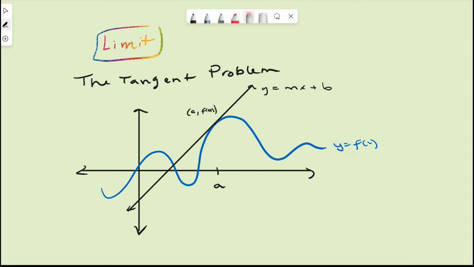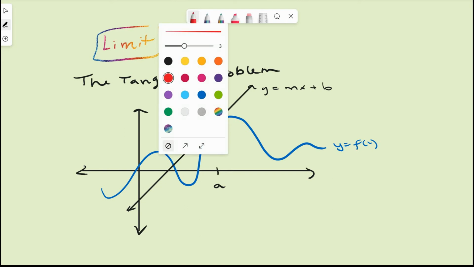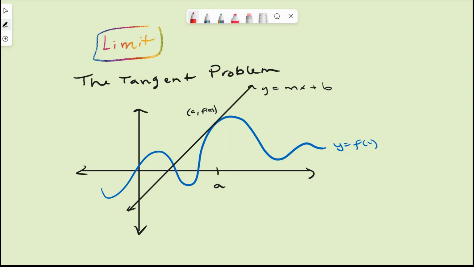So what we do is first approximate, and you've seen this pattern in Calc 1: we do a lot of approximations, and then find some exact value using the limit of the approximation. We look at a nearby point, maybe over here, which corresponds to this point at x equals a plus h, for small h. In the picture we have drawn h positive, but you could also take h to be negative, and it would be on the other side.